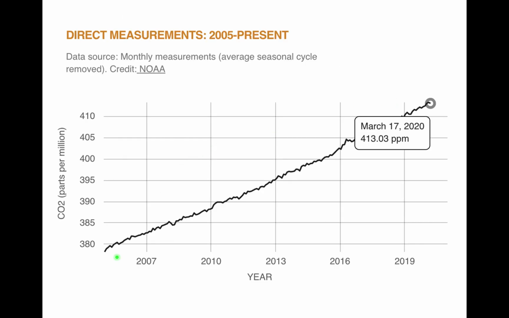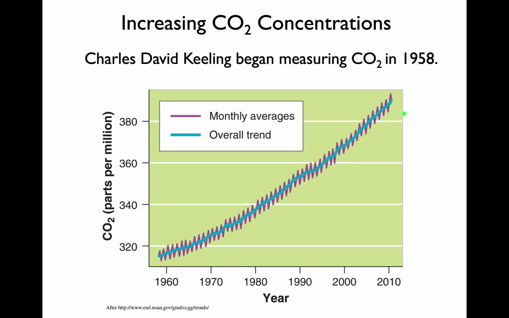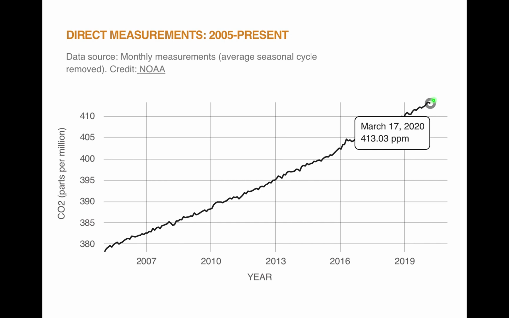I went out and looked at NASA's website and some other websites to figure out where we're at right now. If this scale is still by 20, maybe about 400 back in 2010, we are up to 413 now, according to this data from March 20th, 2020. So still on that upward trend. This is from the year 2007 up to 2019. Notice, here's about 2010, so actually about 390-ish. And we see continually upward in the same kind of linear fashion.